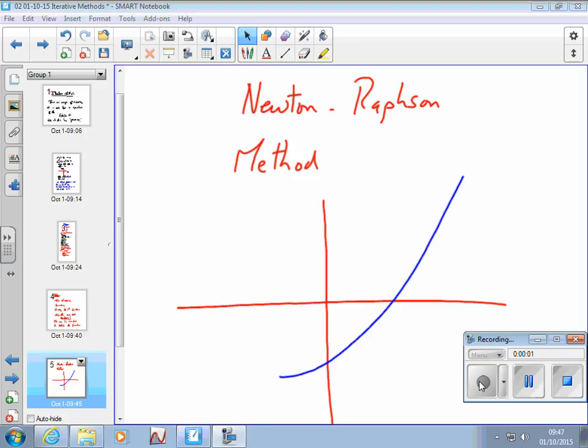So let's look at this. What we do is, first of all, the first step is exactly the same as before. We look for a positive and a negative, which gives us an answer. So let's say we found one value of x here that gave us a root there, and another value of x here that gives us a root here. So we know that it's somewhere between there and there.